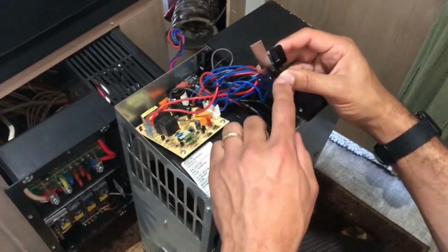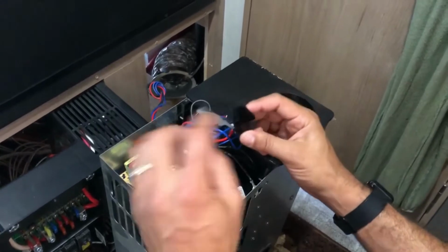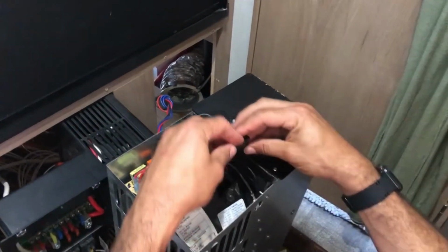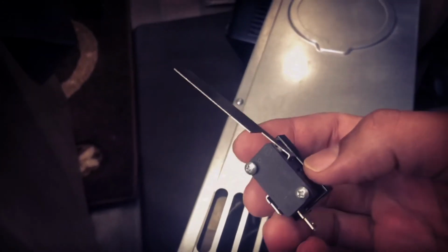Okay, now that you've got the switch attached, the cables, and your new bracket on there, you just put this thing back in here, put the screw back on, and you should be good to go. I replaced my sail switch, and this sail switch was actually pretty good, because I couldn't figure out why it wasn't working. And I found out the old sail switch actually is still good.